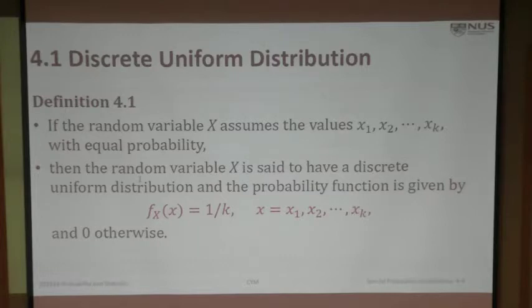So the random variable is said to have a discrete uniform distribution if the probability mass function is given by f_X(x) equal to 1 over k for every x in the set x1 up to xk, and 0 otherwise. What it says is every point in the sample space, x1 up to xk, every point that supports the random variable, has equal probability. It's a nice formulation for certain types of cases, such as coin flipping, which is an example of a discrete uniform distribution, rolling a fair die, and so on and so forth.